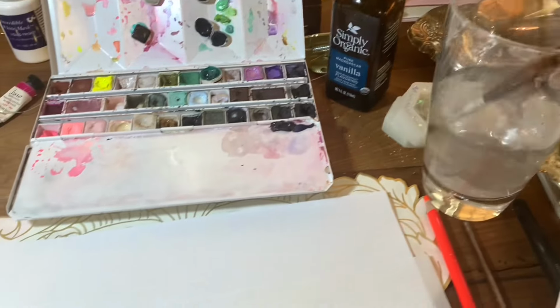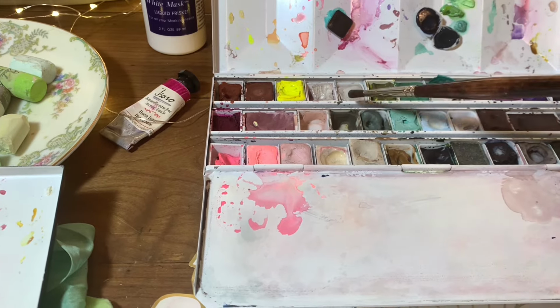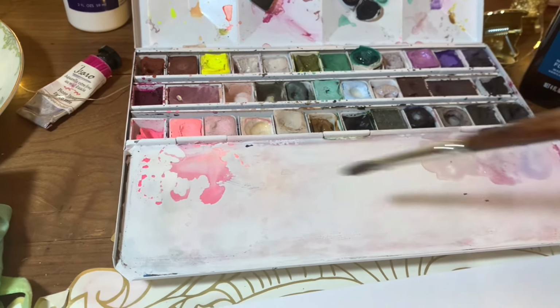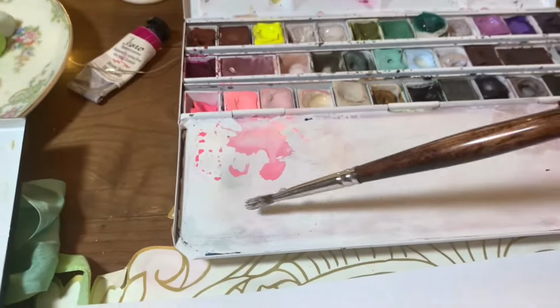So you can see I've also thought of another yellow there, which is basically a lemon yellow mixed with the Daniel Smith pearlescent white. And yeah, you can see I'm doing some more of the whiter colors as well, like the white grays.